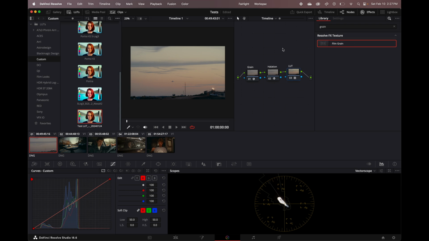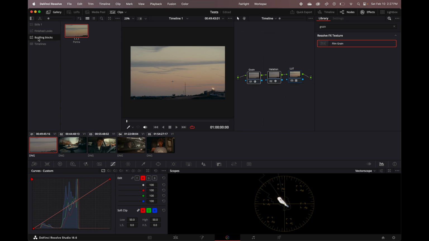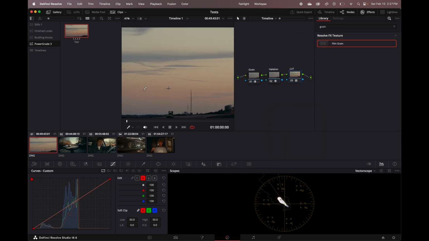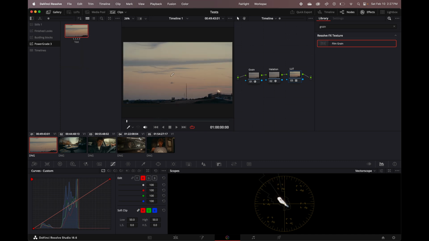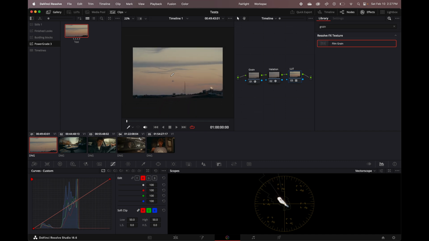But finally, when you've created this look that you think you want to use in general, what you can actually do is hit gallery. You might not have a Power Grades album yet. You should have one built in, but you can add a Power Grade album, and then you can grab a still. Then you can name it whatever you want. Let's just say test. And then you should be able to apply it. Say I reset this. You can just apply it to any new timeline. And this will carry over to new projects, anything you're doing in DaVinci, as long as it's the same DaVinci. And you can also export this if needs be. But then, yeah, you have your own little film LUT that you've custom made and that you can use for your own purposes.